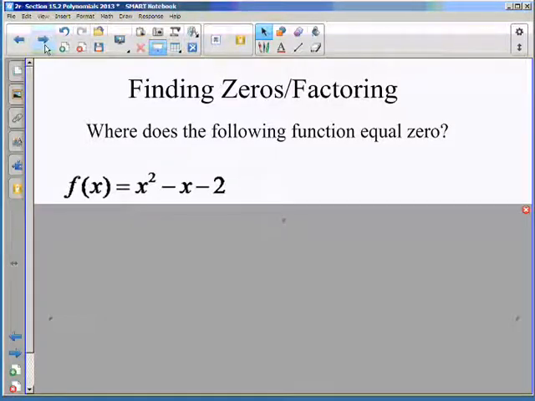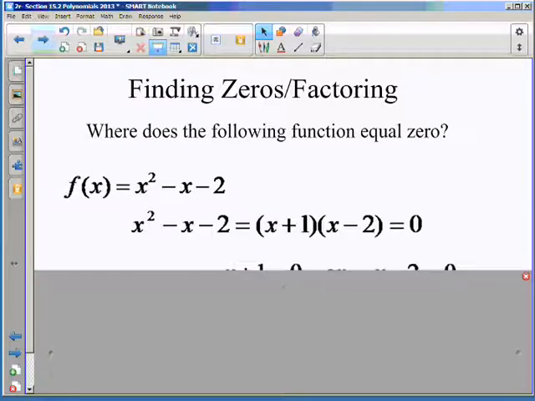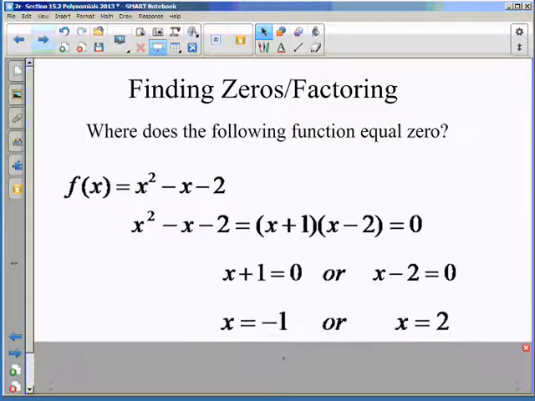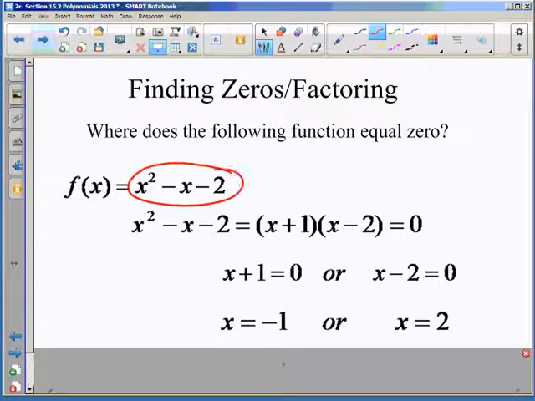So, a rather simple quadratic here: we would see that x squared minus x minus 2 factors into x plus 1 times x minus 2. Knowing that you have two values that are multiplied that make it equal 0, at least one of them must be 0. That means x plus 1 or x minus 2. So we just choose the opposite value. Negative 1 plus 1 is 0, or 2 minus 2 is 0. And those are both zeros of the original function, where in the original function it may not be as obvious.